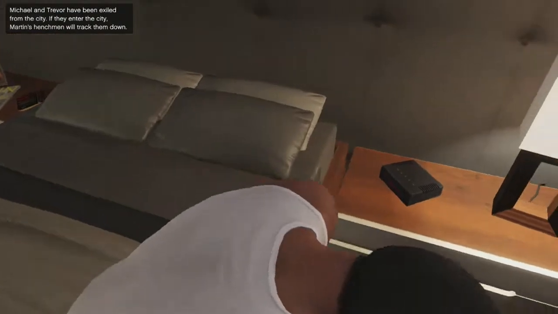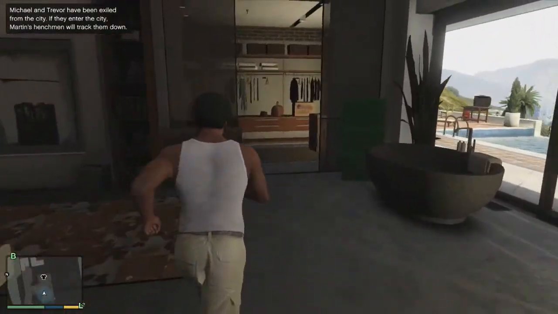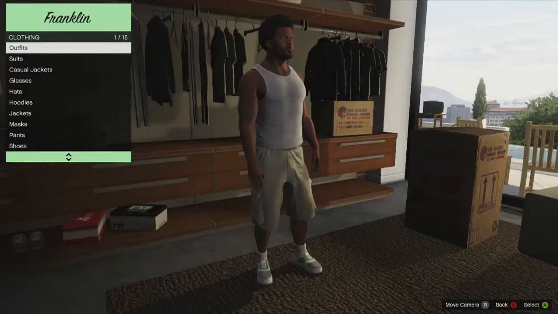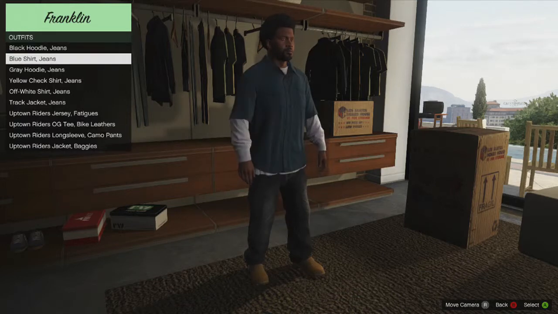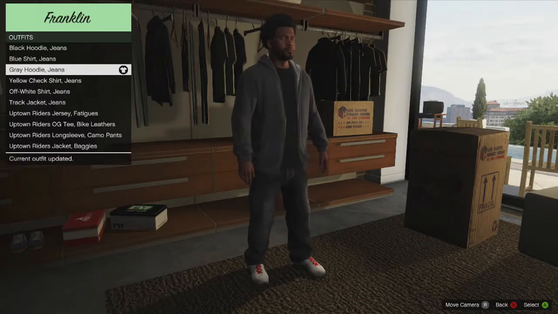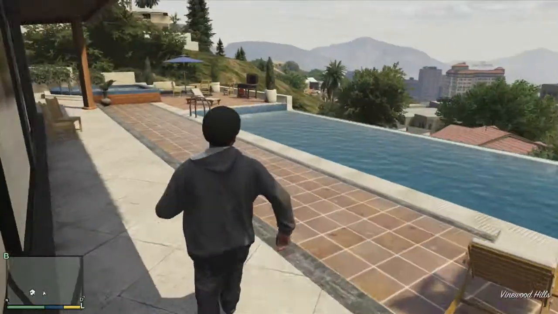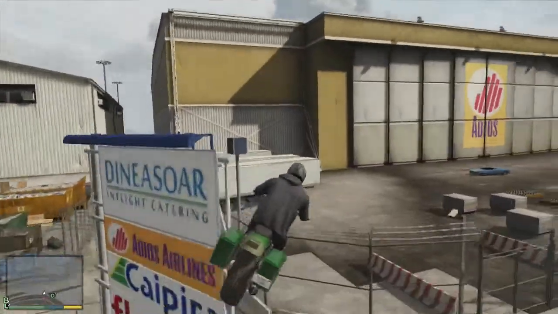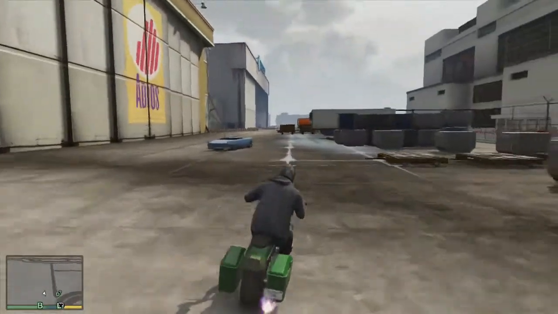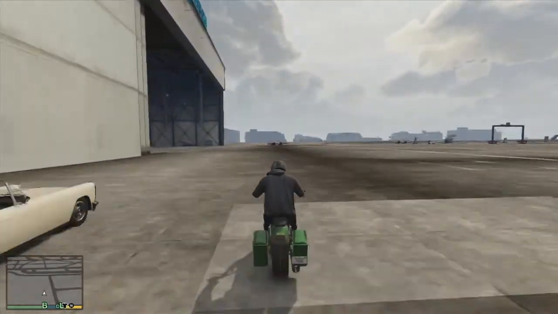So here we go, we're back in the main story. As you can probably see, Michael and Trevor have been exiled. If you've been following my main story mission videos, you will have noticed that happened, basically. Outfits. Let's just pick a quick outfit. Oh, hang on. You've got to buy it, haven't you? Let's see that one. Yeah, go on. Why not? Hang on. It's going to be quicker just to run this way. Whee! Oh, well, that was a quicker way into the airport, wasn't it?